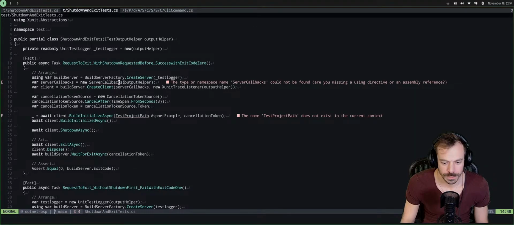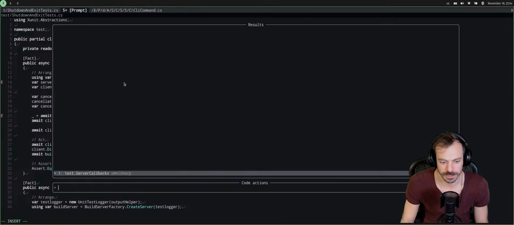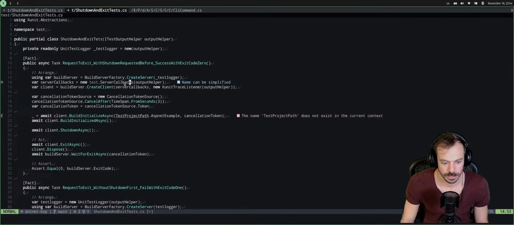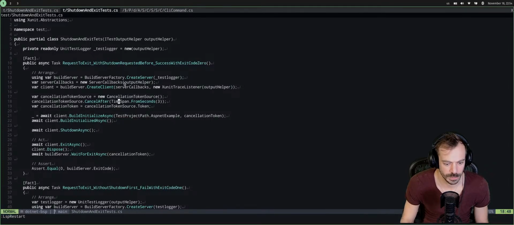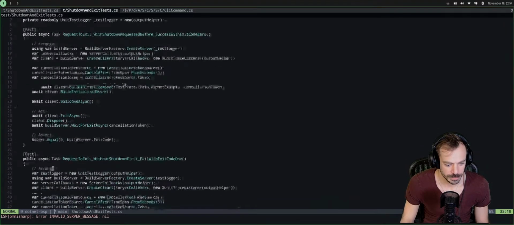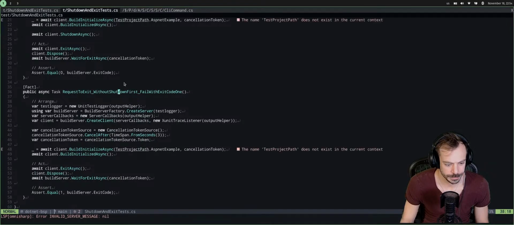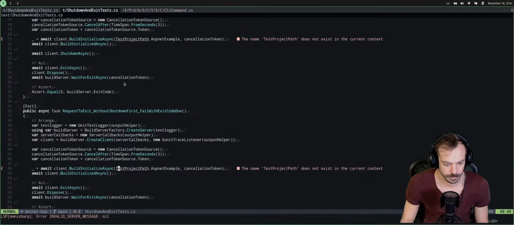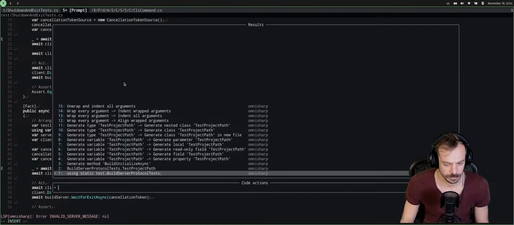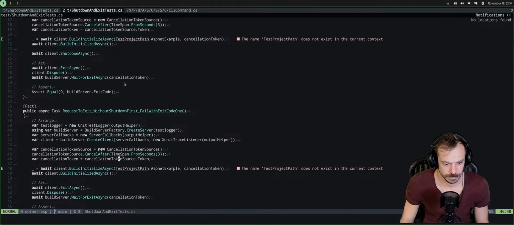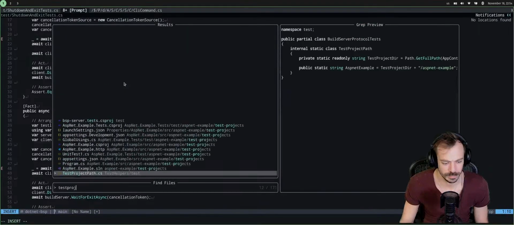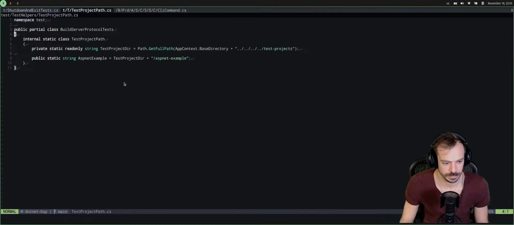So namespace server callbacks could not be found. Yeah, okay, I think I have to restart the LSP server. Because from all these renamings, it kind of got confused. This project path. Everywhere is this partial stuff.